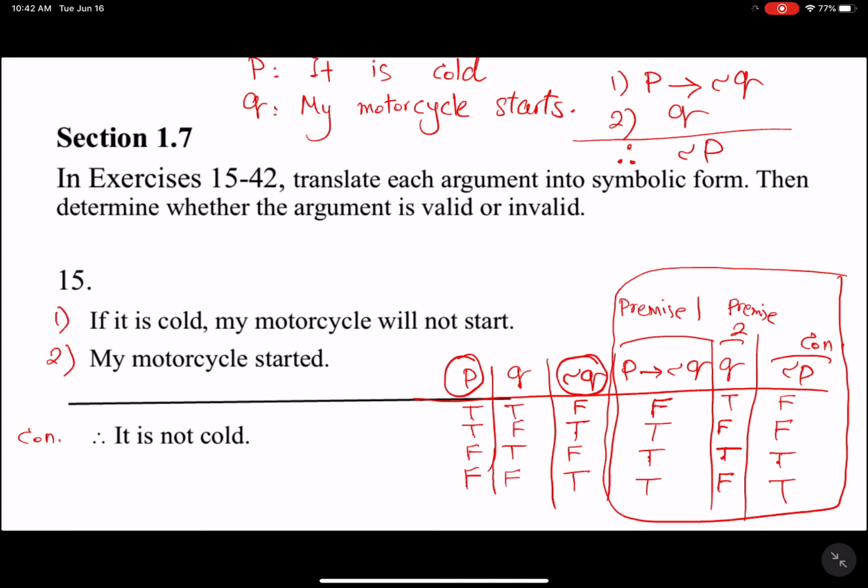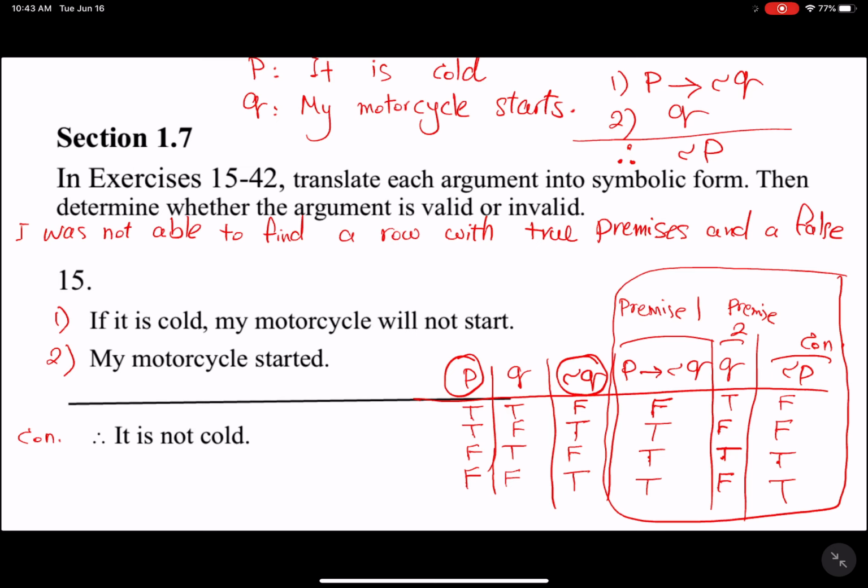What happened? I was not able, okay, I'm going to write it down. I was not able to find a row with true premises and a false conclusion.